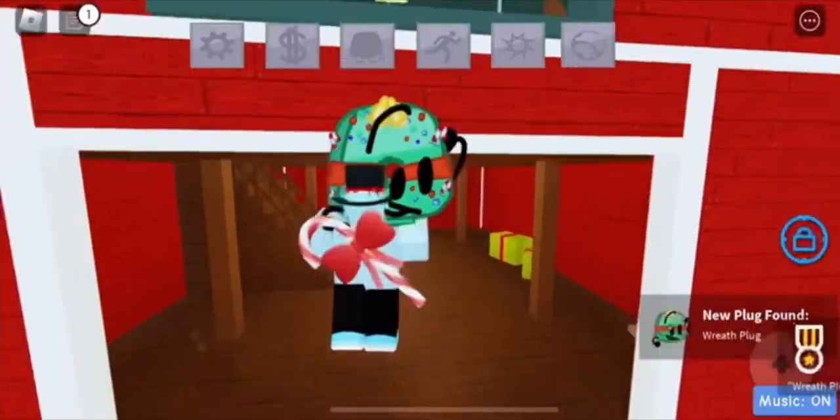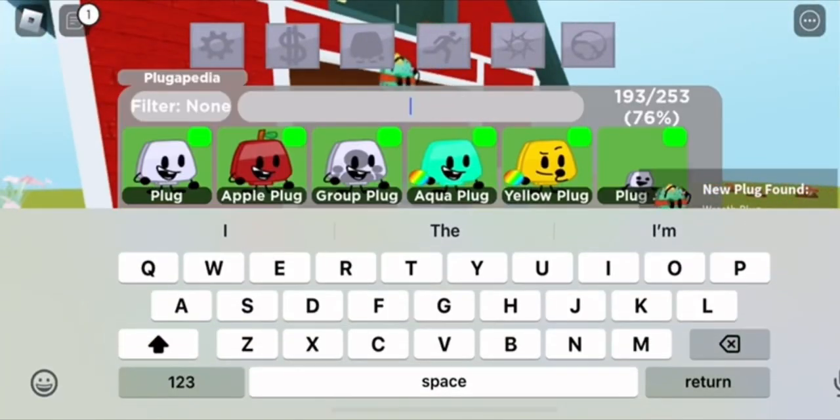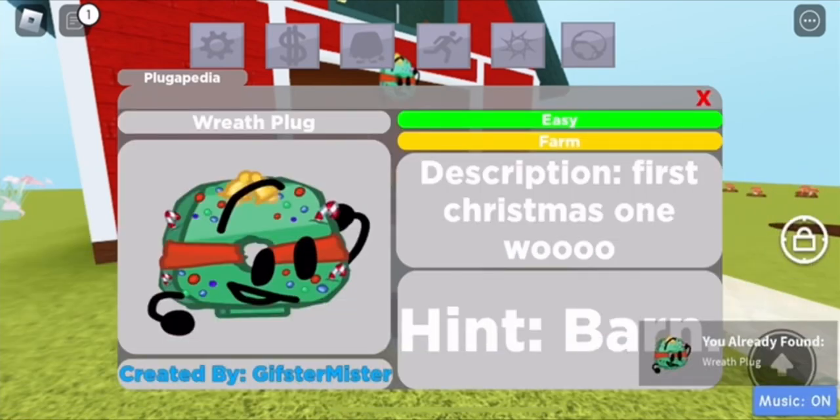The first one is Wreath, which will be just up here in the farm area. That is your first plug. Good luck getting the other 3, and I'll see you guys at the end.